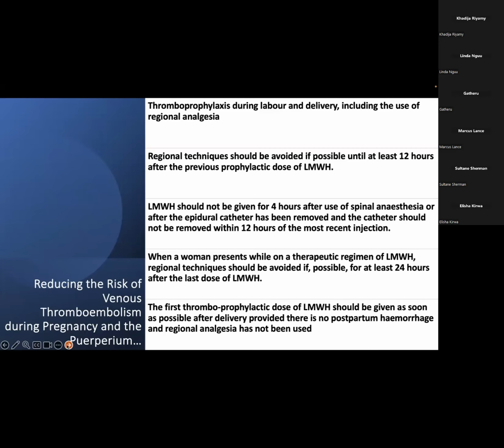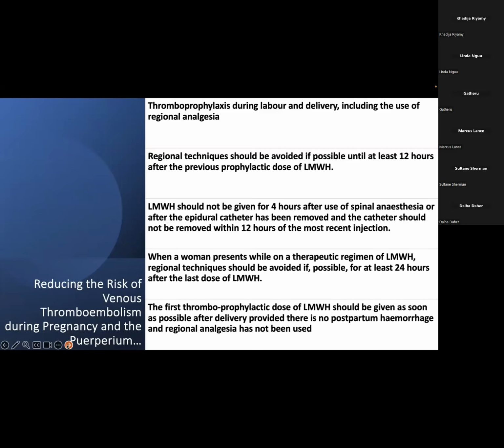The advantage with low molecular weight heparin is that it gets out of the system very fast. Actually, some books say that within the last 6 hours of taking low molecular weight heparin, the patient may not have a major risk of developing any complications related to regional anesthesia. But one needs to be careful, because even if it was going to happen anyway without your injection, it will easily bounce back on you. So you must exercise caution and be on the side of caution.